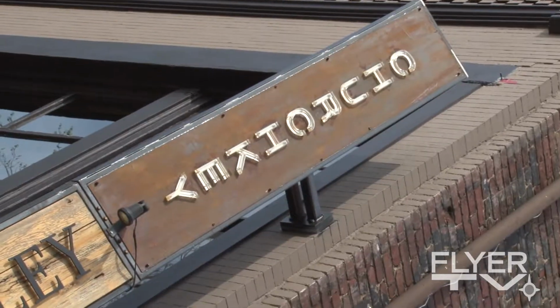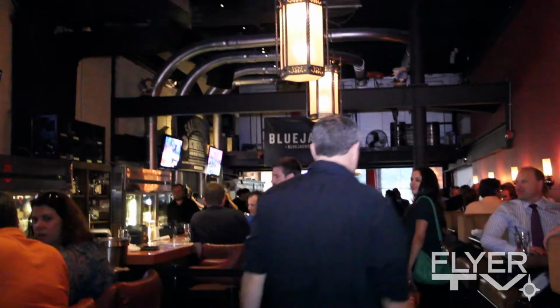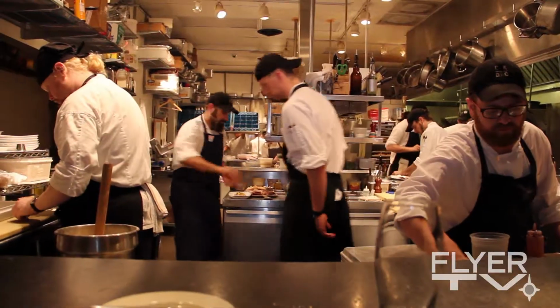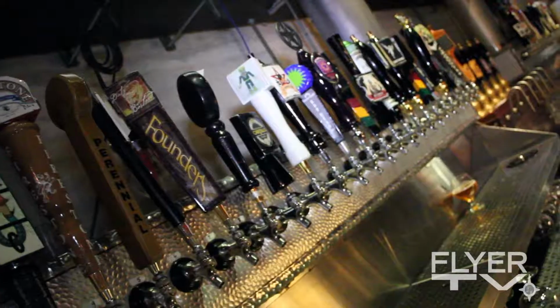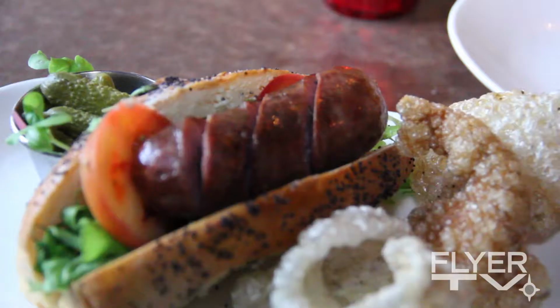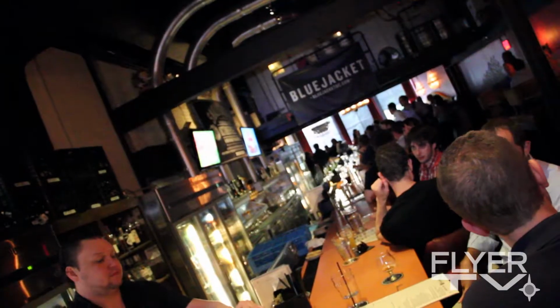We're at Church Key and Birch and Barley. Church Key upstairs, Birch and Barley downstairs. Upstairs is more like a bar where you can get bar eats and drink beer. Downstairs is more restaurant dining. The coolest thing about this spot is the craft beer. It's known for having one of the best craft beer lists in the whole city. It's also a great spot for a happy hour to meet people after work.